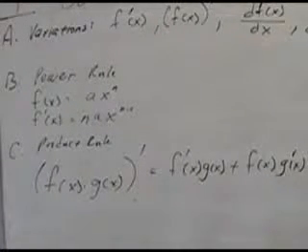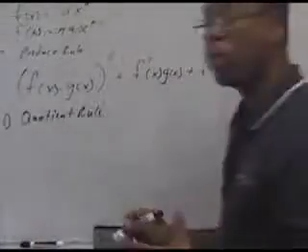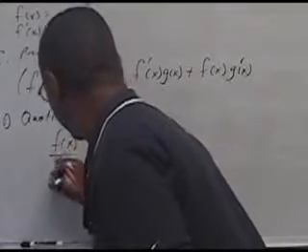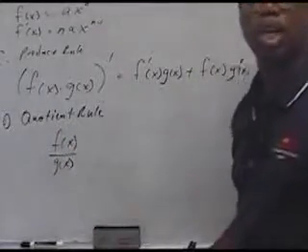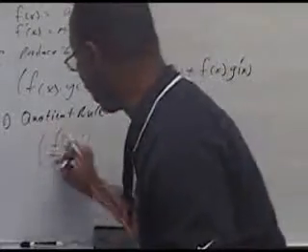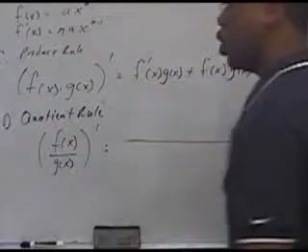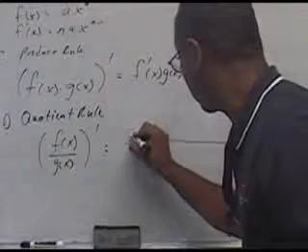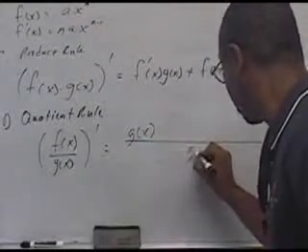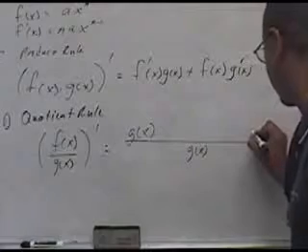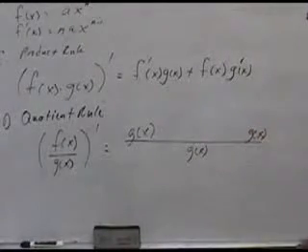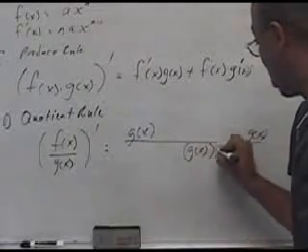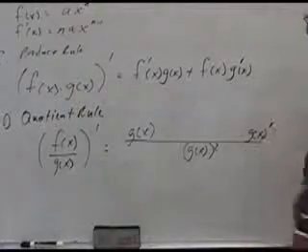Next is the quotient rule. The quotient rule takes two functions that are dividing, let's say f of x over g of x, and it says if you want to take the derivative of two functions while they're dividing one another, then the derivative will be this. The function in the denominator will go to the left, underneath, and to the right. The one to the left will be the original g, but the one on the bottom will be squared, and the one on the right will be a derivative.